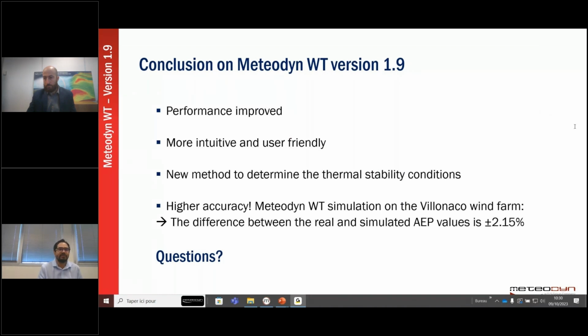What is the difference between the shear calibration method and the shear for offshore method when calculating the stability? So the shear calibration, you need to launch what we do. We're comparing the shear values, okay? So it's a comparison between data and simulation. This is why I'm saying it's very robust, because for each time step you are comparing the shear. If you want to use the offshore shear approach, it's an automatic method.